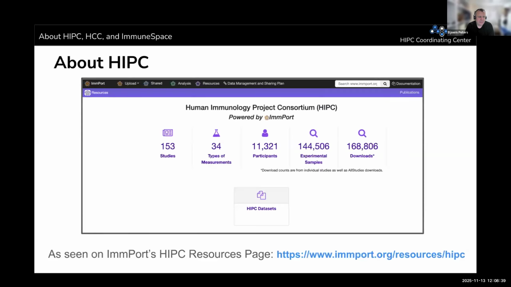So next slide. We have here an overview of what is currently in ImmPort. The centers deposit the data into ImmPort first. This is the overall picture, and when you look at the overall data in ImmPort, we obviously make up a fraction, but a significant fraction, of the data that is in ImmPort.